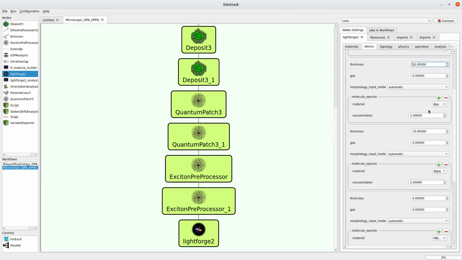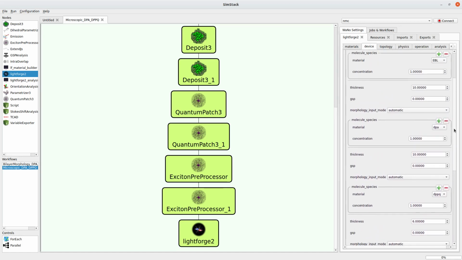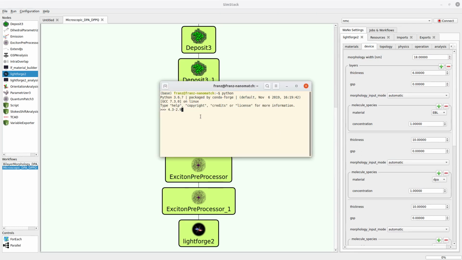And we have a device thickness of 6 plus 10 plus 6 plus 10 nanometers. So we divide the voltage drop due to the work function difference by the thickness of the device.